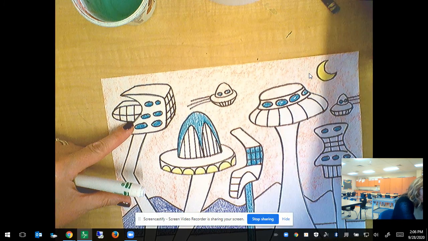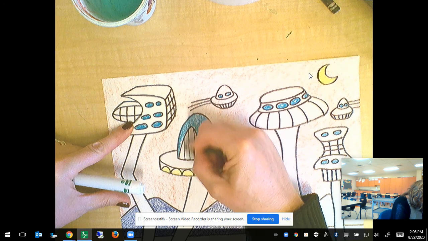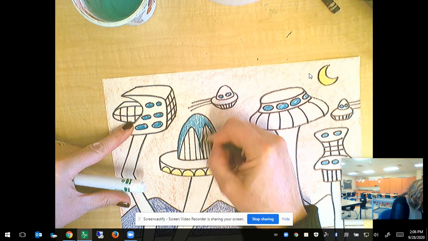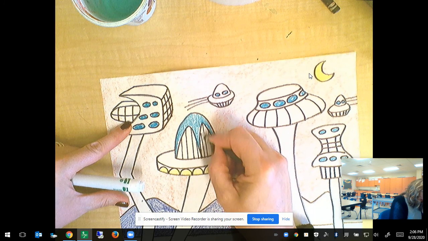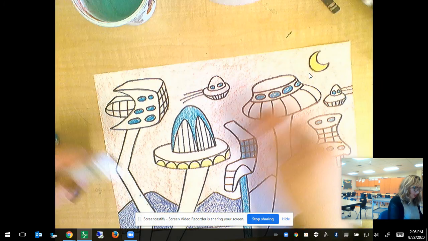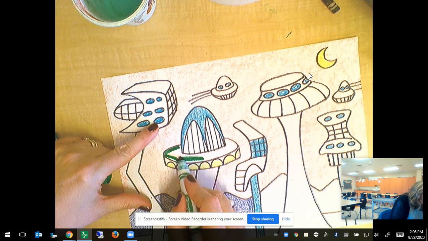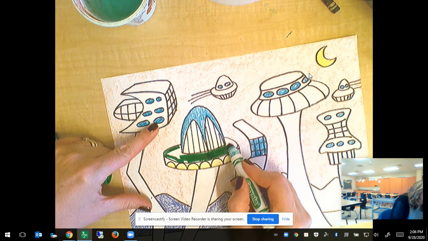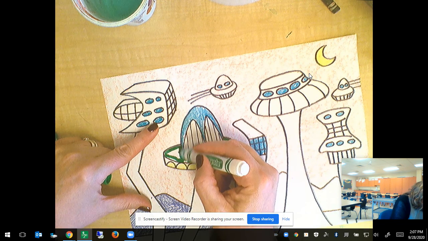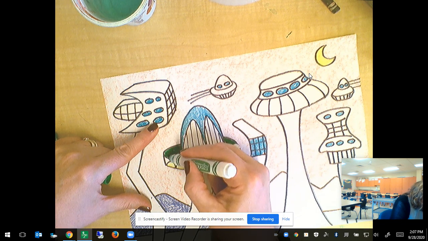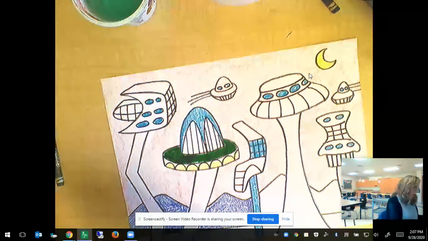And let's see if I have a white. Oh, I do. Okay. So I'm going to color the windows in white, and I'm going to show you, like, Mrs. Gordon, white on white. We can't see anything. I'm going to show you in a minute why I'm going to do that. Okay, so one way, if you do have watercolors, you can watercolor right over it. If you don't have watercolors, you can use a marker. And I'm going to color this all in one color. I don't always love the way markers look. They can look a little sloppy, but what we're going to do next is going to make it not so sloppy. All right, so then I colored in an area with marker, and as soon as you color it in, you want to do this.